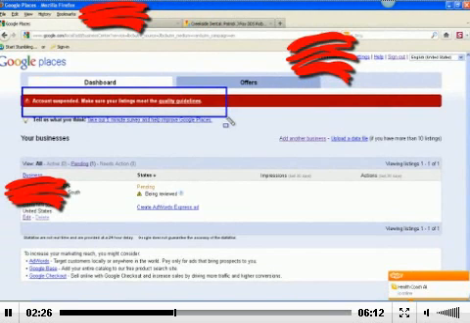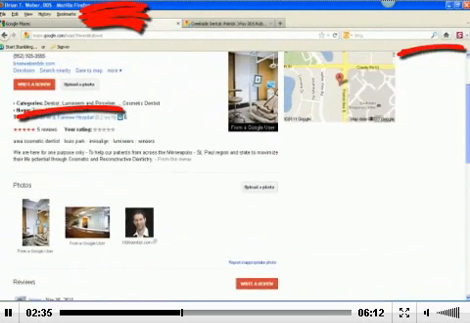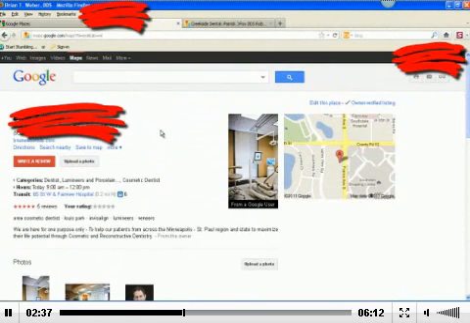Now, the reason that it did was because he was fortunate enough to go and get a hold of us sooner rather than later. And by the way, I'm blurring out the names on this because obviously client privacy, I don't want to breach that with my clients. But you'll get the gist that he's got terms of service violations going on in his categories. They're in his description, pretty much all over the place.